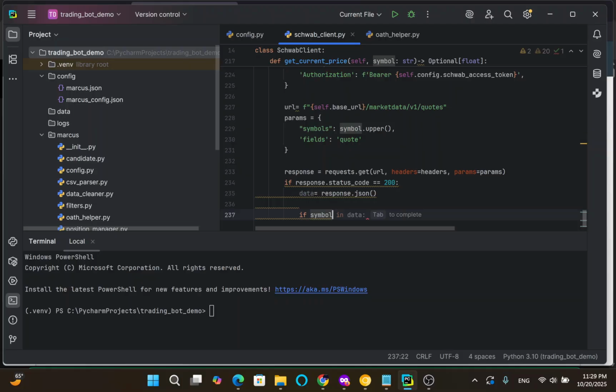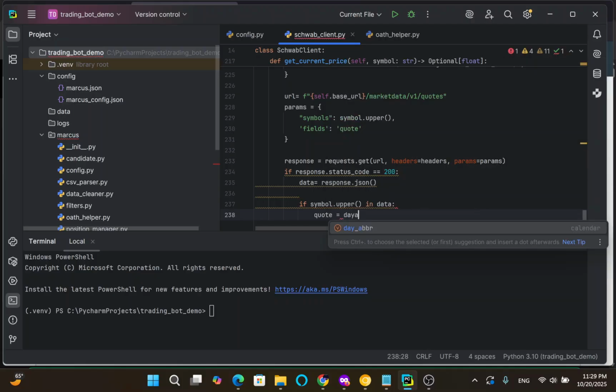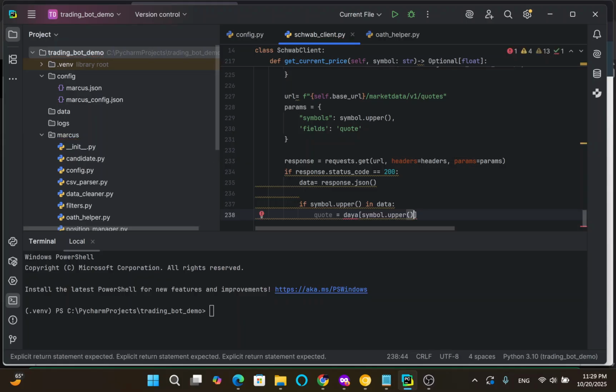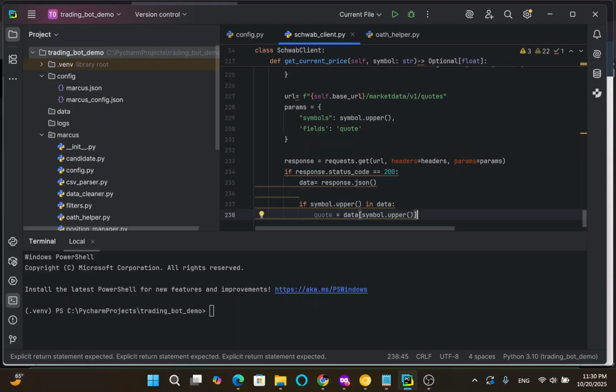if symbol upper in quote data, symbol, and from here, oh, why data should be data, and from here get quote, and here will be the set.